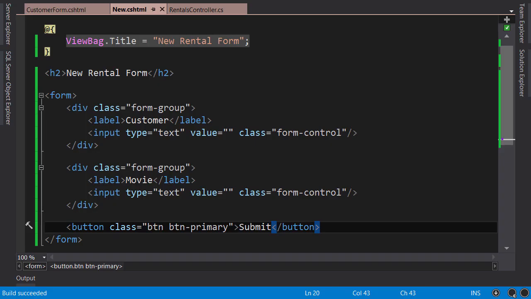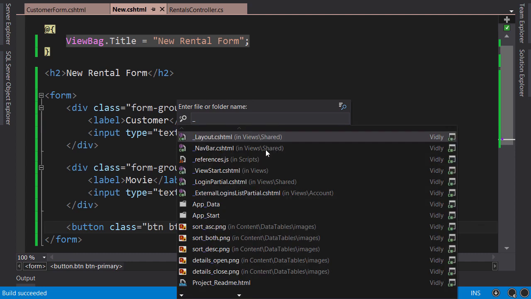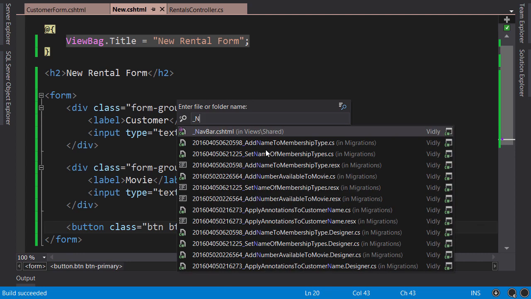With ReSharper, you can quickly find a file using Ctrl+Shift+N. If this doesn't work on your machine, it's because you're using a different keyboard scheme. It's one of the settings of ReSharper. So you need to press Ctrl+Shift+T. Let's go to this file, _NavBar. We created this partial view earlier in the course, and as you can see, it's stored in Views/Shared.